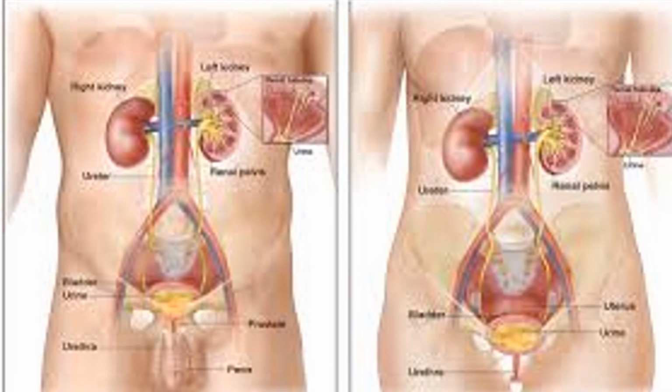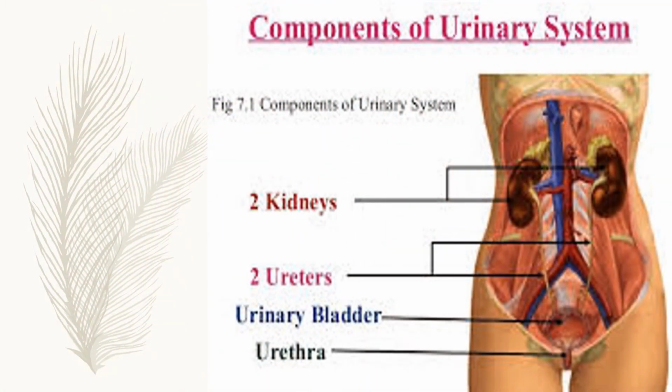Okay, so this photo here is a little bit blurry, but you can see the difference in the male and the female. The males are on the left. You can see it's got a longer urethra there. And you can also see there's not quite as much stuff at the back there behind the bladder as there is in the female.